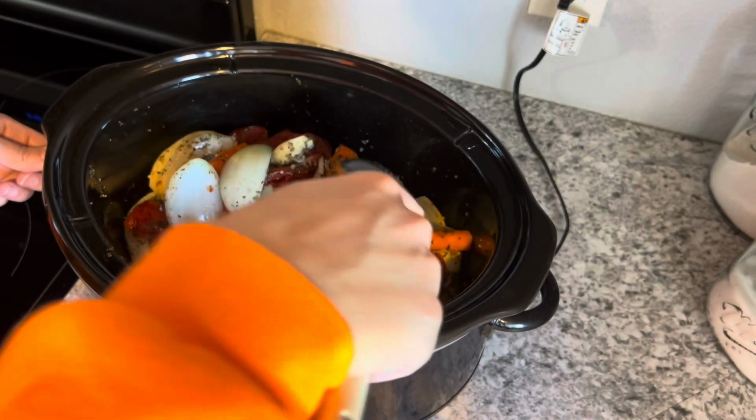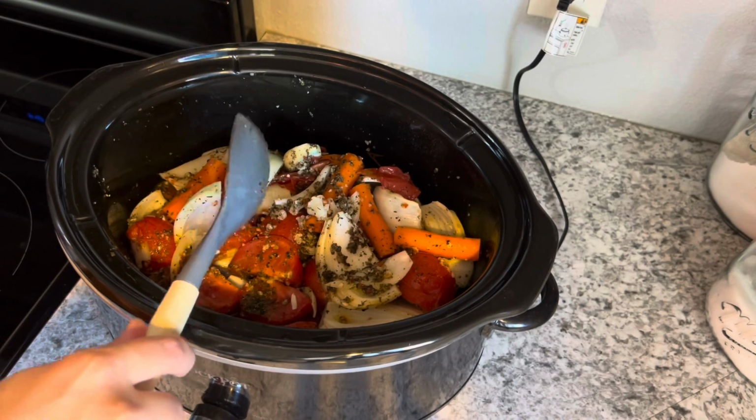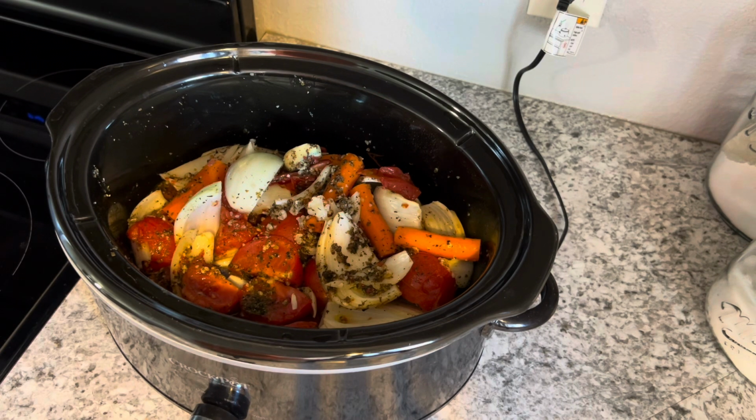Like, when you're working with fresh tomatoes, you really need to put quite a bit of salt. Like, put some salt that you think is a lot, and then once you think it's a lot, put a little bit more. Some pepper, some red pepper flakes, and I think that's it. I'll put everything I usually add here on the screen, and I am going to let that go in the slow cooker for about 8 hours.